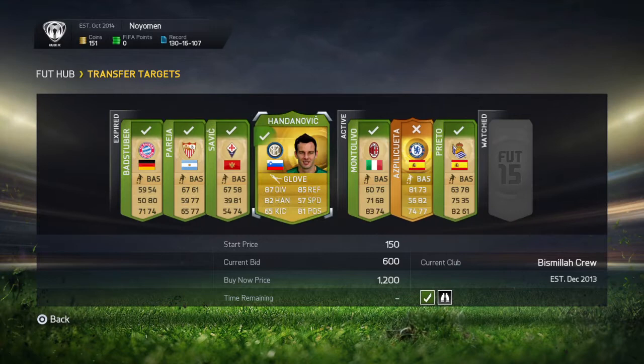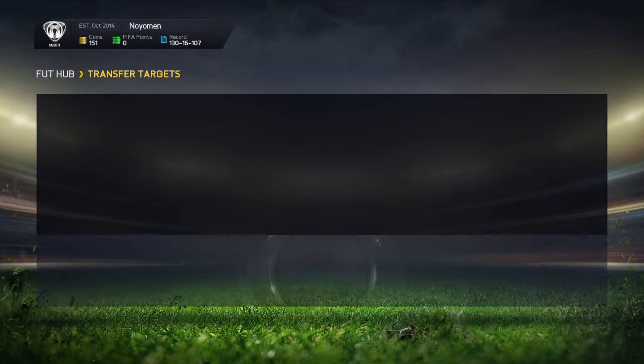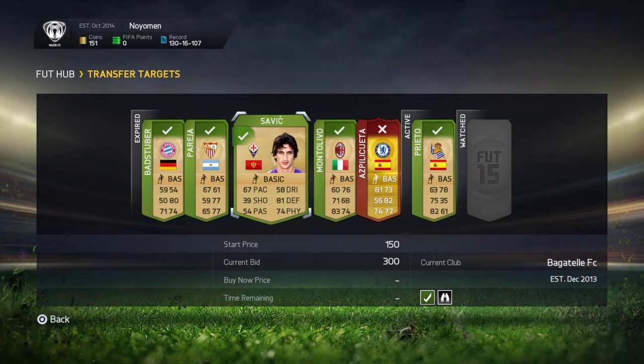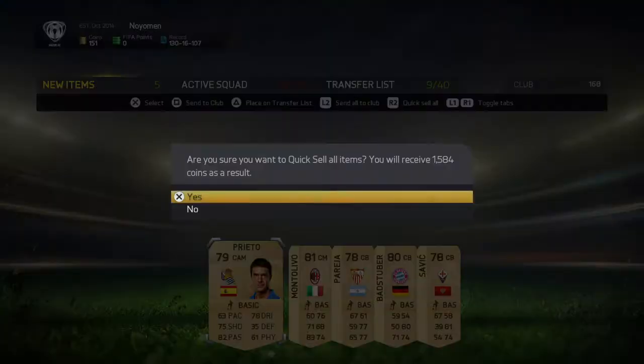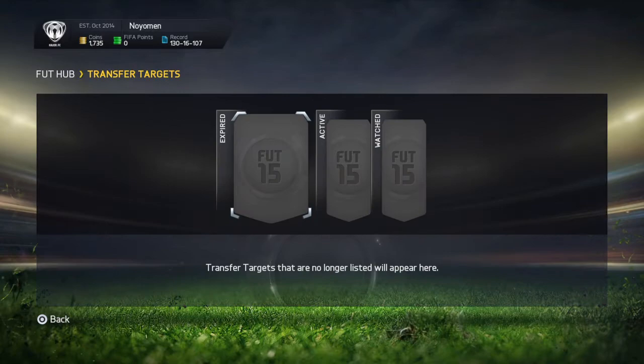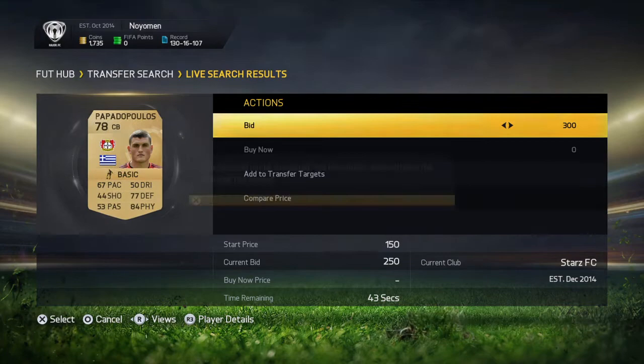What's the glove do? Diving, handling, and positioning? I'm actually gonna keep him. And well, let's see, that'll affect us a little bit. But it was 2251. And now if you discard all this, you'll get all of that minus the, who did I keep? Handanovic. So you got Handanovic for like 500 coins, which is unbelievable.